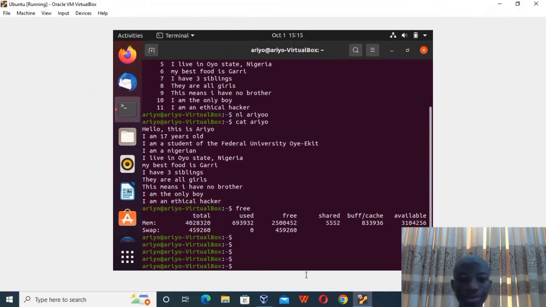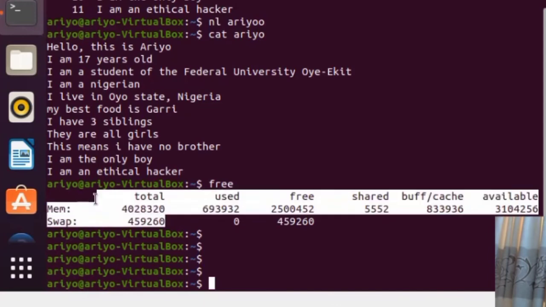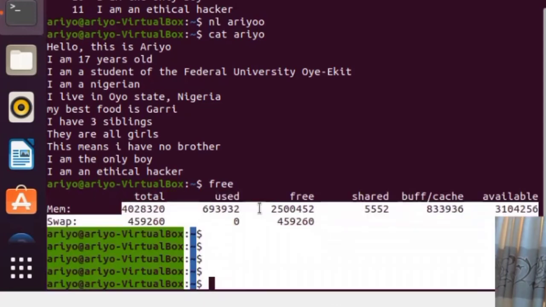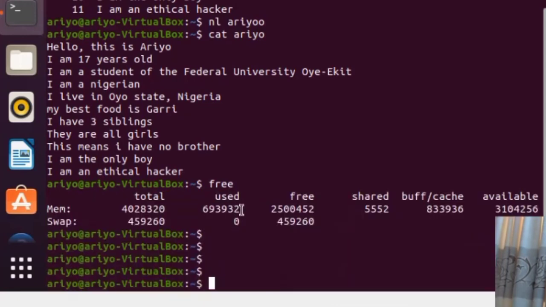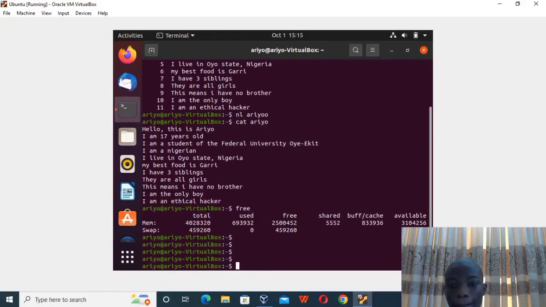So yeah, this is the total space for memory, this is the used space, this is the free space, and like that, this is the available. So it tells you the amount of space that is on your Linux machine. So that's what free is used for.